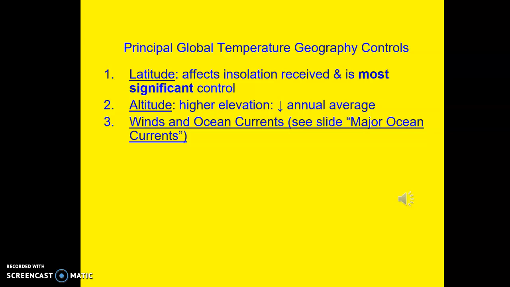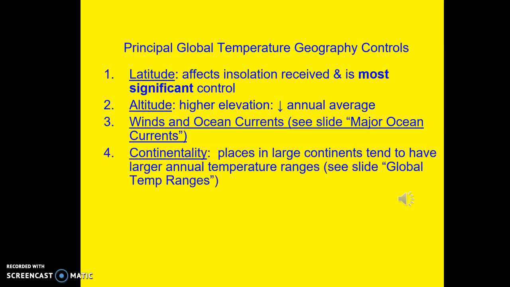So winds and ocean currents operate together, and that would be the example I would want you to offer on an exam if I asked you, okay, give me an example of the winds and ocean currents. So it's the Gulf Stream, and later you have a map that shows this, and then that warm North Atlantic Drift going off near Europe, and then the winds blowing over that carry that warm air above the current off to the European continent, making it warmer, making the growing seasons longer, and so on.